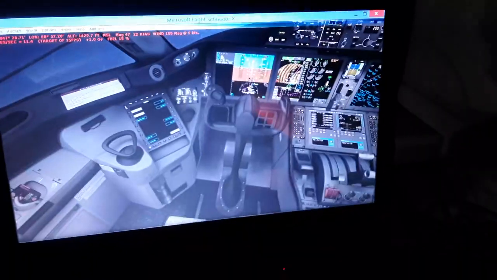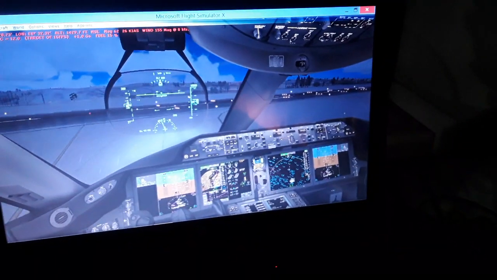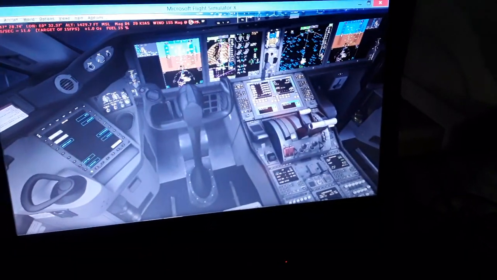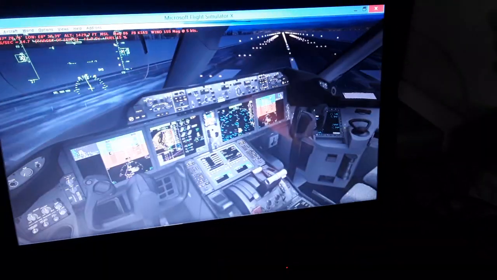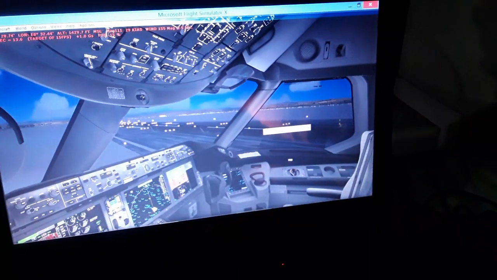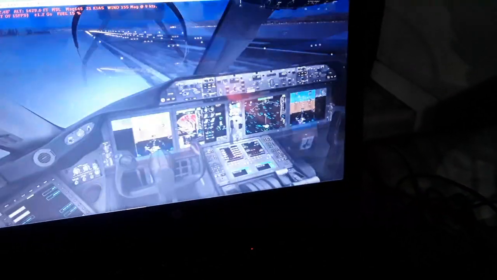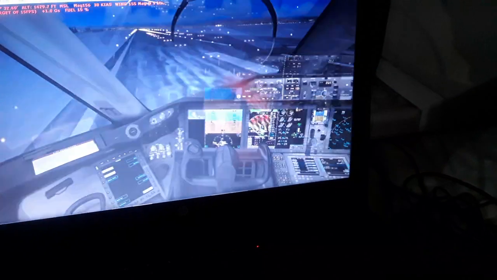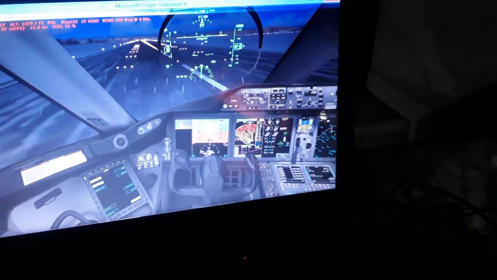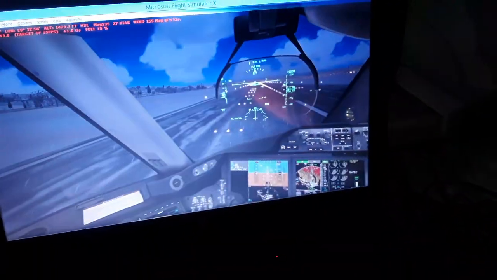So we align with the tiller over here, with the runway heading. So this is how to align with the runway heading over here.